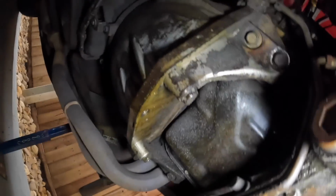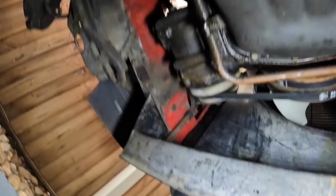There's oil and just grime and crap everywhere. Like, look at this junk. And it's actually depressing to work on. Like, it makes me not want to work on this car when it's like this.